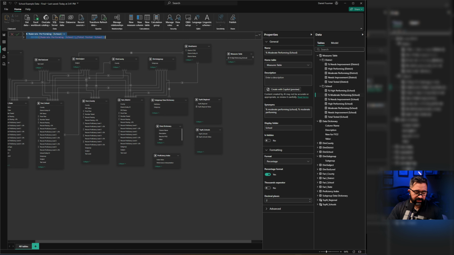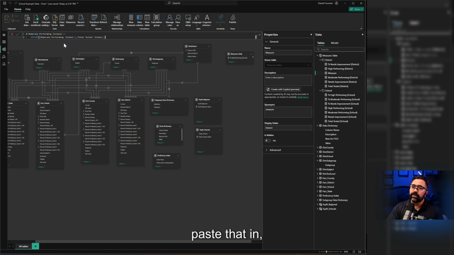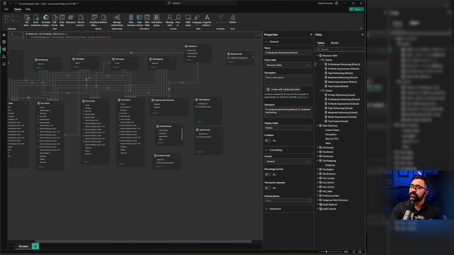We're going to select all that, copy, select new measure under district folder, paste that in and highlight school, select district for each of the areas, and then hit enter. Now we are working on percent high performing.